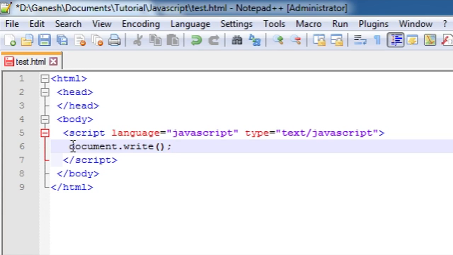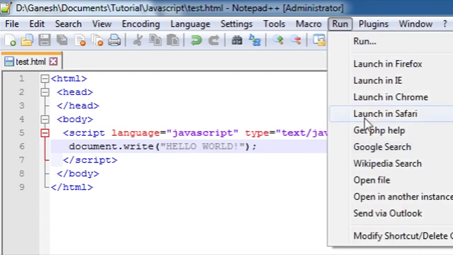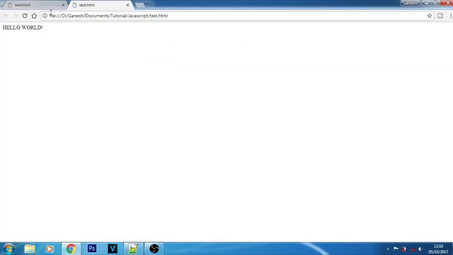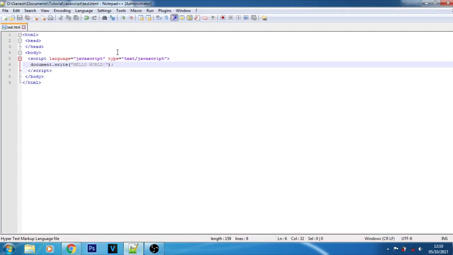This function can be used to write text, HTML, or both. So we can write here our message or text which we want to display on our web page. So again, hello world. Now save it. Now let's run it. Launching Chrome. Now here you can see hello world has been printed as the text we have written right here.